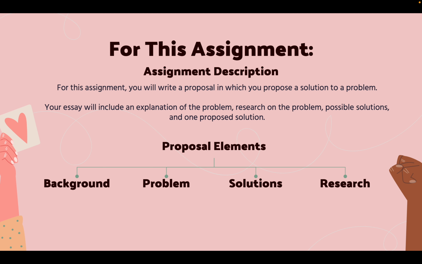And you really can be as specific or general as you want with this proposal. At this point in the semester, the topics that you have all been exploring can be very broad or very narrow. And even within the broad topics, there are more narrow issues. So say, for example, you're exploring immigration, right? That's a really broad topic, but maybe you want to focus on something much more narrow, like college admissions for DACA recipients. So like I said, you can be as broad or as specific as you want to be with your problem that you are discussing. And any problem within the topic that you're looking at, you can write about. It's really up to you what you want to address here.